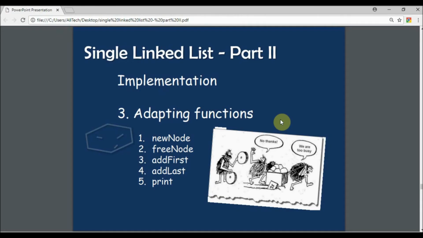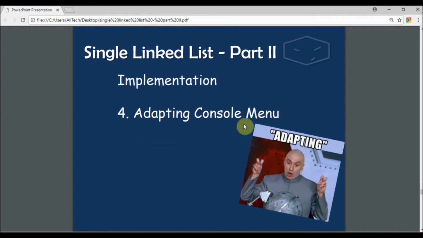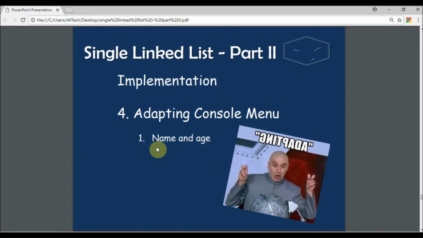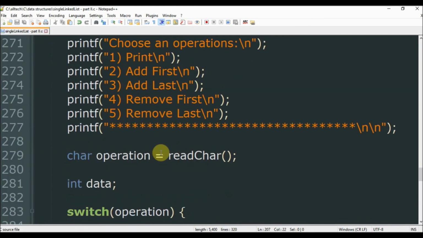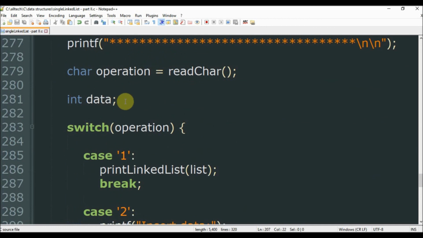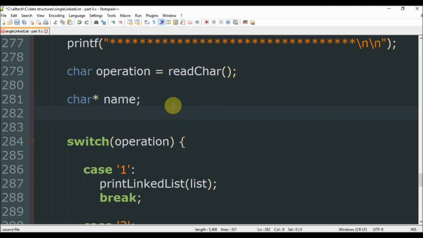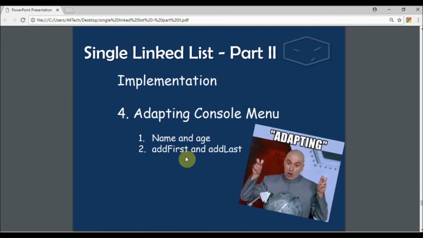Just that. What comes next? Adapting the console menu, and the first thing to do is adding a name and an age. Here, instead of int data, we will have a char pointer, that is our name, and an integer age, just like that. The next thing is add first and add last.